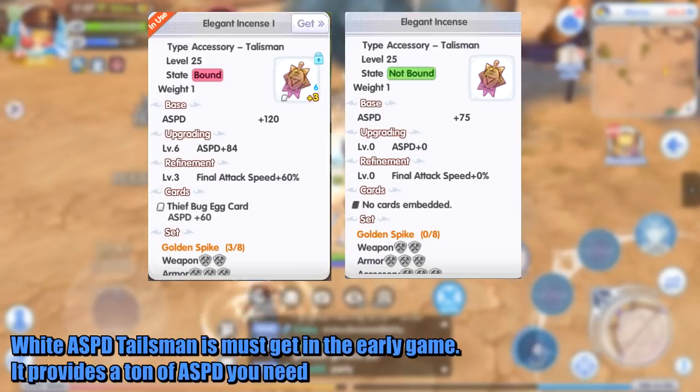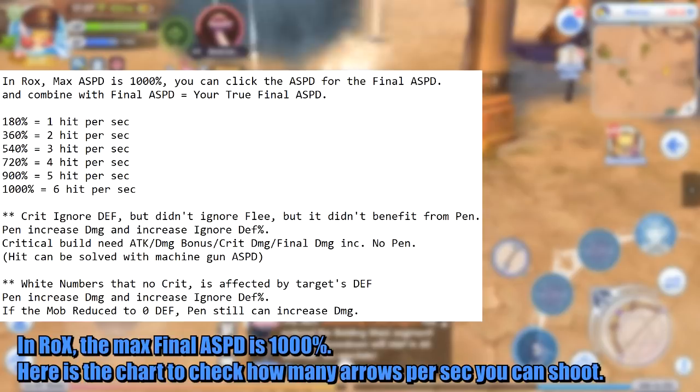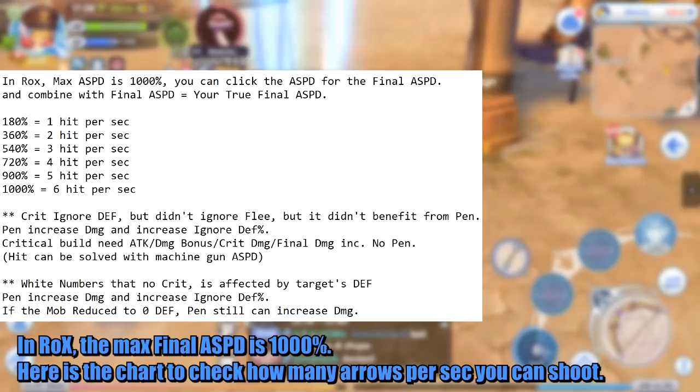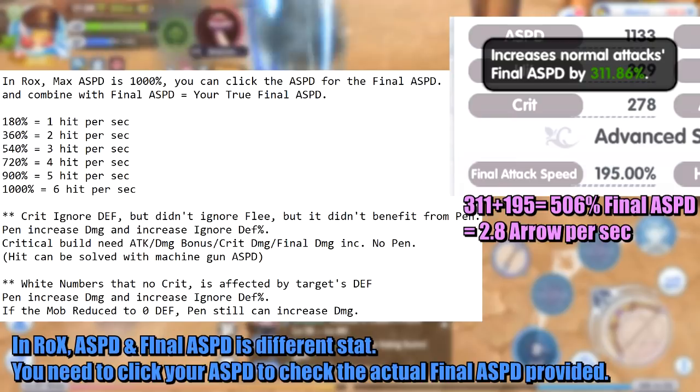In Rock's, the max final attack speed is 1000%. Here is the chart to check how many arrows per second you can shoot. In Rock's, attack speed and final attack speed are different stats. You need to click your attack speed to check the actual final attack speed provided.